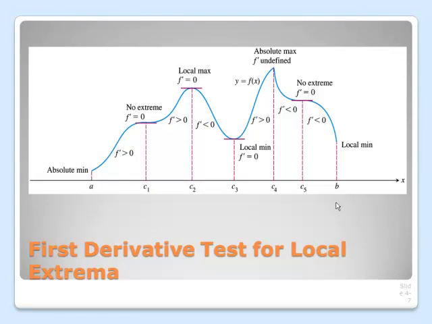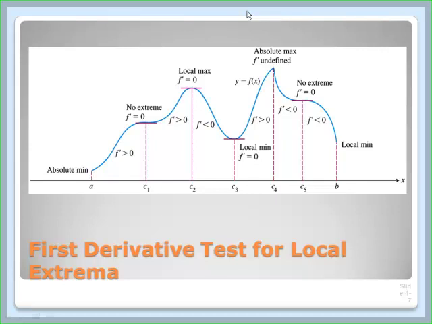I have a picture here of a graph, and this picture has various maxes and mins on this graph. We can see that down here at our endpoint A, we have an absolute min. That's the absolute lowest value we have. We have our absolute max up here, and you can see that the derivative at that place would be undefined. It looks like we have a corner here. We also have places where we have local maxes, right there. And we also have a place where we have a local min here, and our other endpoint B.